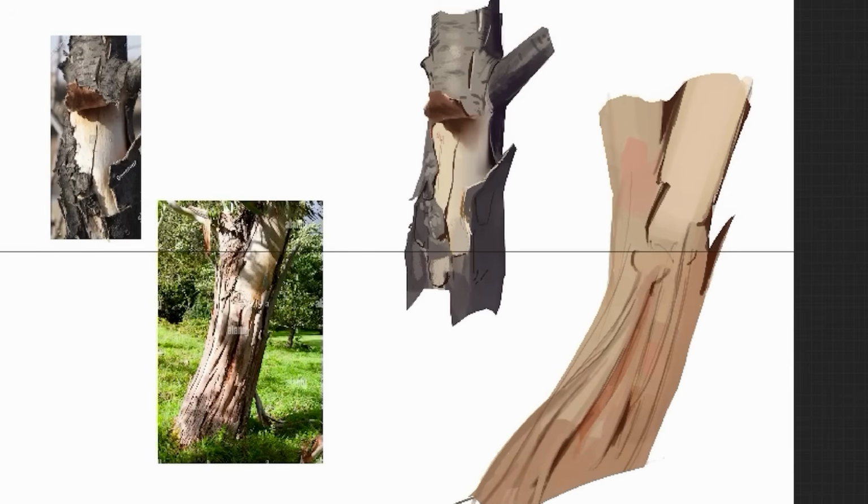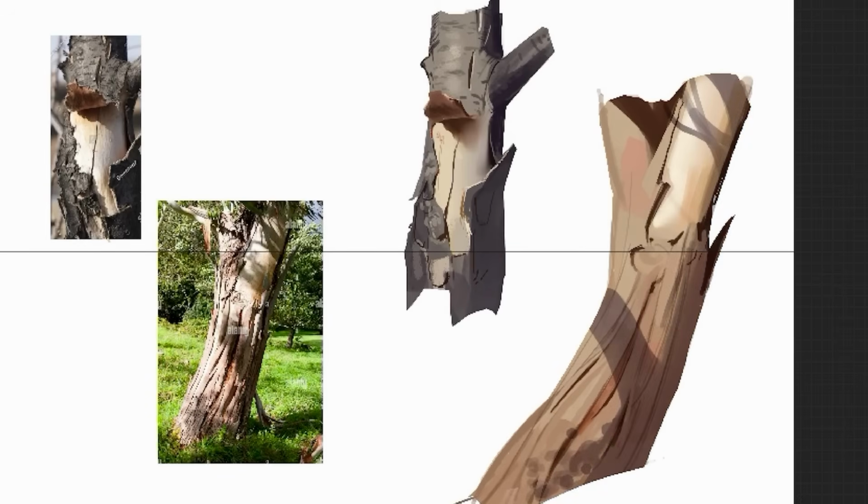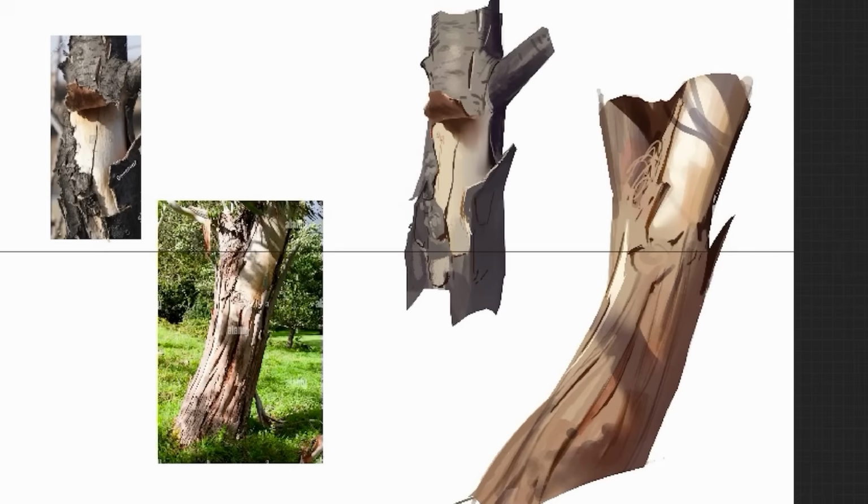Same for the other one. Again, exact same principle. I'm trying to focus on color, shadow, and light, and on how I can get as close as possible to this very interesting texture that we have going on in the tree bark. Once I've done that, I'm done. The studies are done. Now it's time to create something innovative, something that you've never seen before, basically creating concept art. Right?